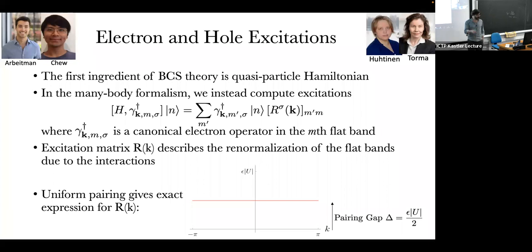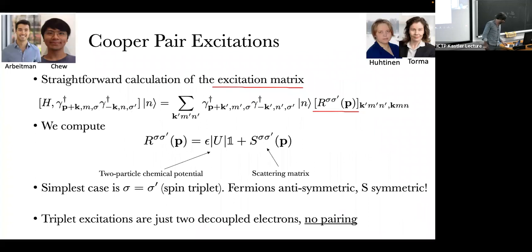And you hit it with the band operator into the flat band, or flat bands if you have more of them. And what you find out is that the one-body spectrum is exactly flat. Okay, so you say, oh, now I'm getting something trivial: exactly flat, with a pairing gap that's proportional to the interaction. Now, this is something that will change in twisted bilayer, because the uniform pairing condition doesn't hold. The fact that this spectrum is flat is a consequence of the uniform pairing condition.